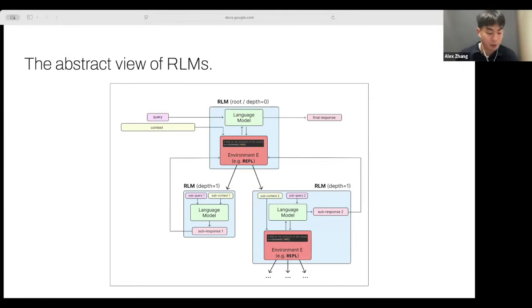And a recursive language model is sort of a generalization of this idea to more flexible environments. One thing I also don't particularly like about this diagram that I made is that I think the distinction between a query and a context is not necessary. I think you can treat all context as the prompt. So this can include a code base, or many instructions embedded inside a multi-turn conversation. In the end, a recursive language model is functionally just taking in a prompt and giving you an output. But under the hood, there are maybe some more interpretable components.